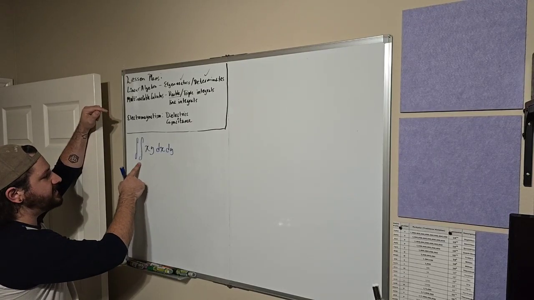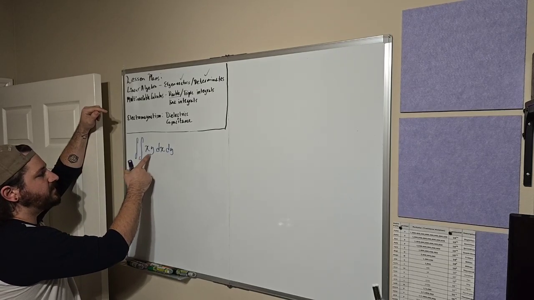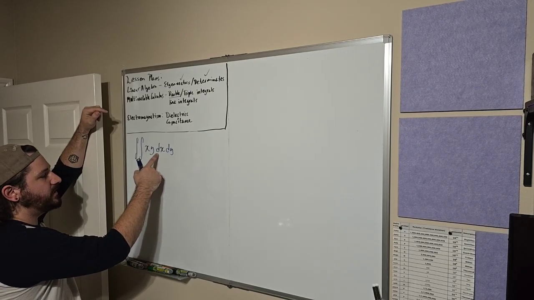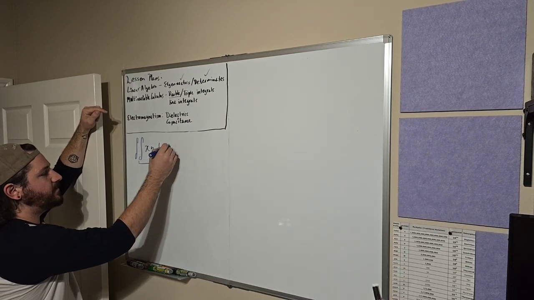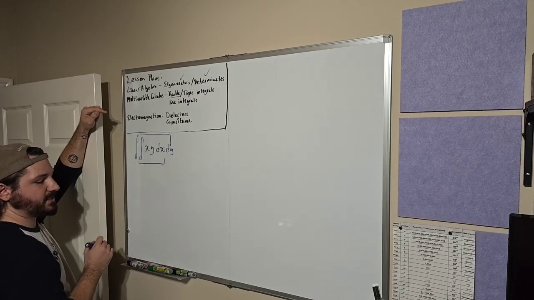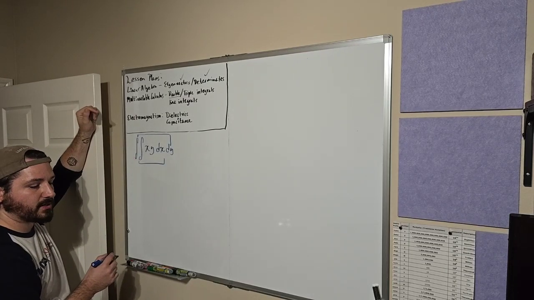So in this case, it's an indefinite integral. There's no bounds, so we're just going to go ahead and solve this straight out. So we have this function with a partial integral with respect to x first, that's the inside. And then the partial with respect to y goes to the outside. So that's the order we have to go in. Just like in partial differentiation, the order matters quite a lot.